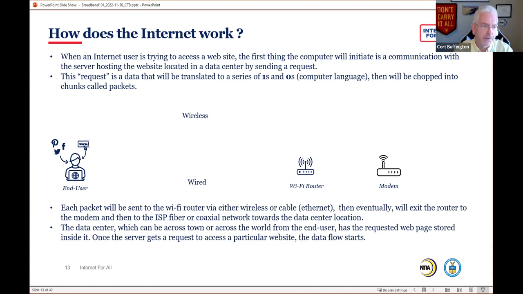All right, so getting into what happens here. The devices we have here: we show an end user using what looks like a laptop in a picture, but it could be any device. And we've got the most typical home devices, the Wi-Fi router and a modem. The Wi-Fi router is kind of an interesting animal. Most of us have them. It actually does several different things. It is a wireless access point. They're usually an Ethernet switch. They've got multiple wired ports on the back you can plug into. And they perform the network address translation function of a router that allows multiple different devices on our home networks to share the single connection from the internet service provider.